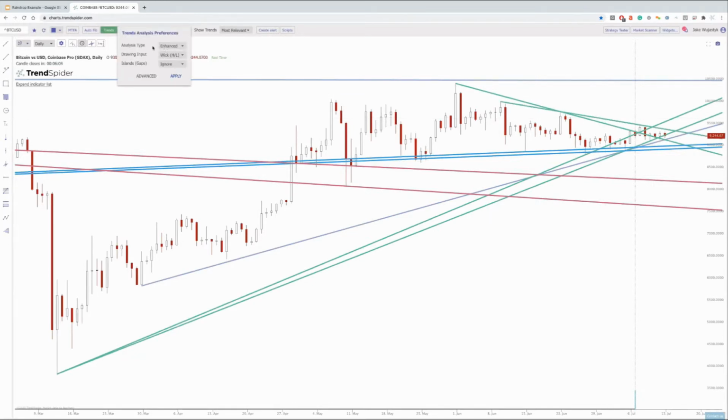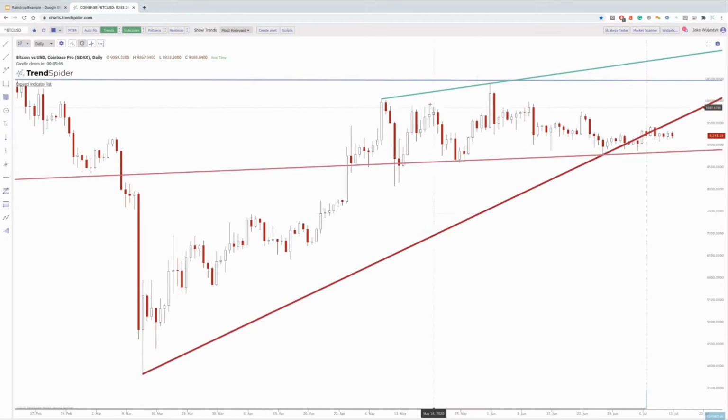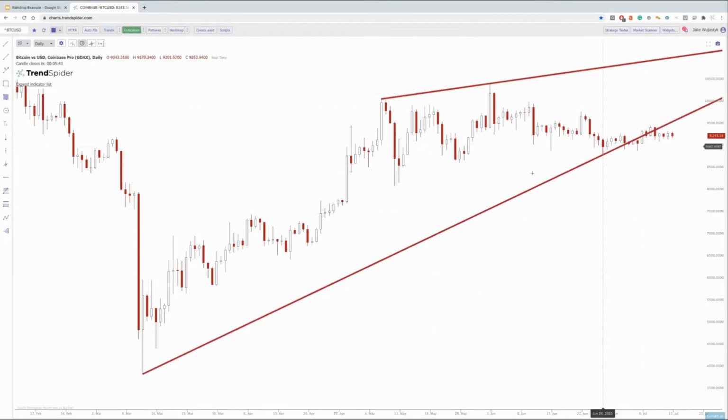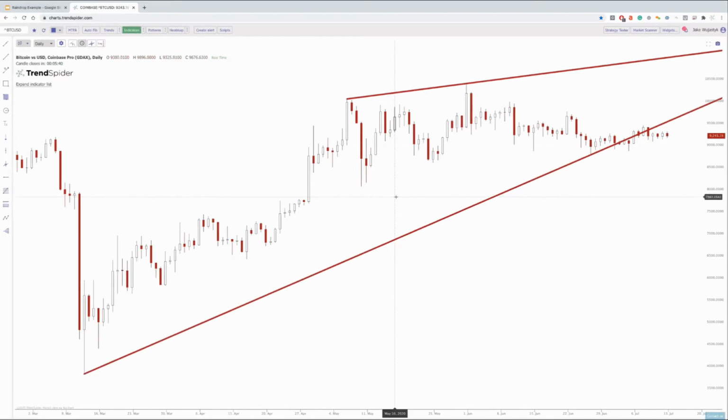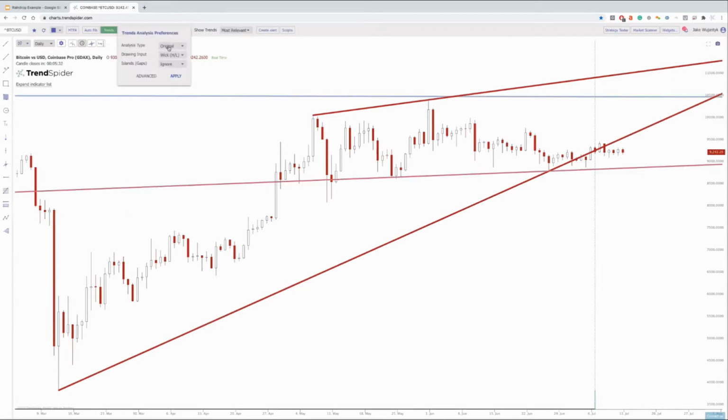I have enhanced. The analysis type is going to be just the distance between the data points, or the price action. So enhanced is going to find some of those closer symmetrical triangle setups. If we go to something like original, you'll see how these lines get bigger, and now we've got this setup. If you want to lock that in, that's a completely different view from what we were looking at before. So this is not TrendSpider's lines that you then pick. You choose which trend line preferences you want that match your style, and then you're able to go from there. So analysis type is the first one.